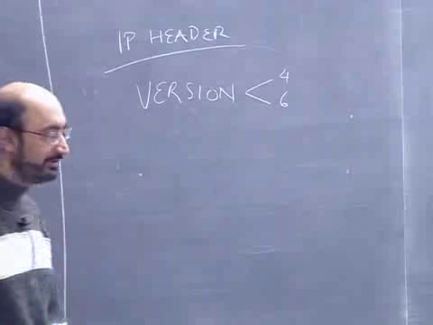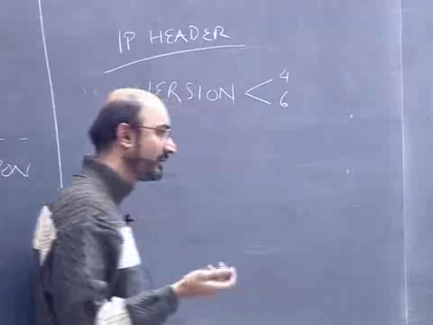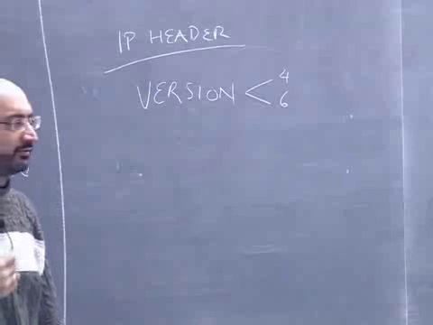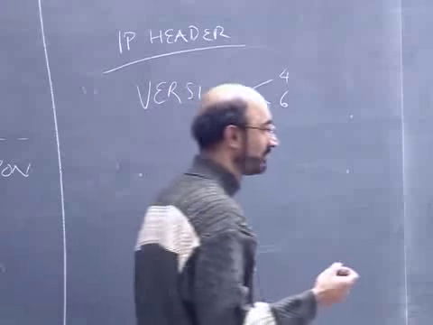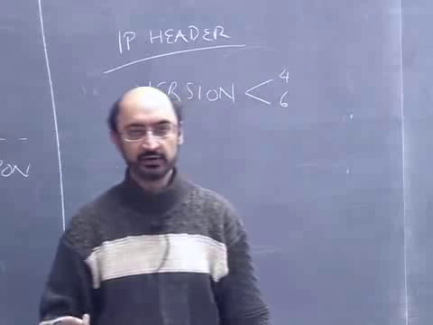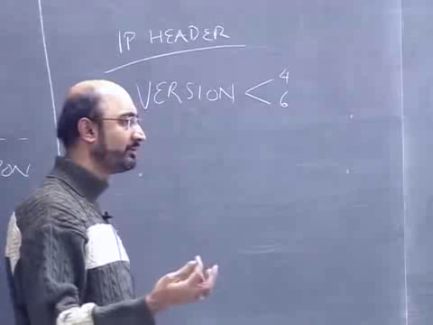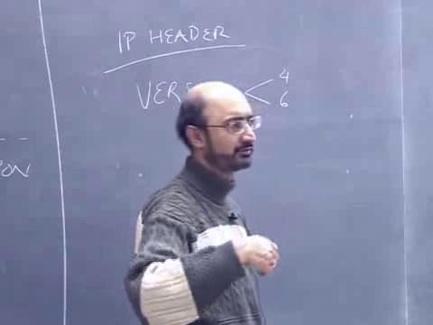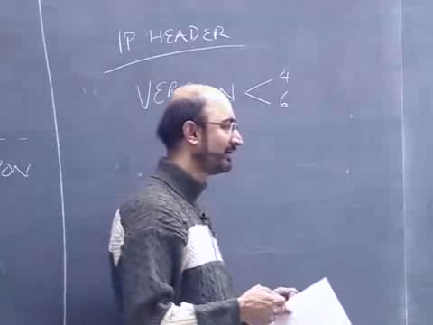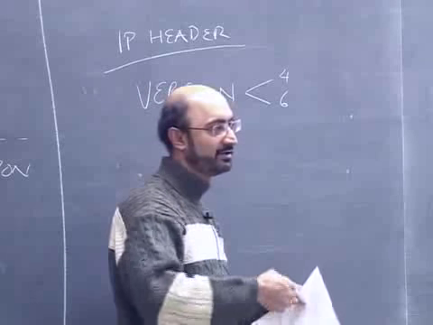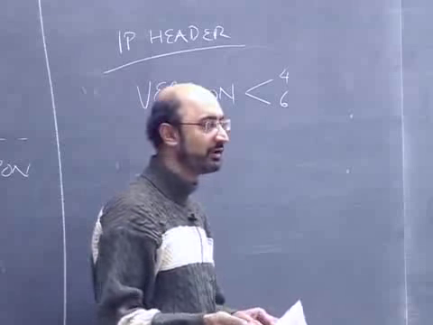So, a brief digression into why we need version numbers. The reason for version numbers is because things change, right? So we want to design a protocol that's going to last 10 years, 20 years. IP has been around for about 40 years now, right? It'll be 40 years next year, so it's 39 years old. When you design such a protocol, you want to make sure that it's going to last for a long time, right? So if you design a protocol at the application layer, for example, your tic-tac-toe protocol, you might decide that it's going to last 100 years. How do you know what people are going to do 100 years from now, right?